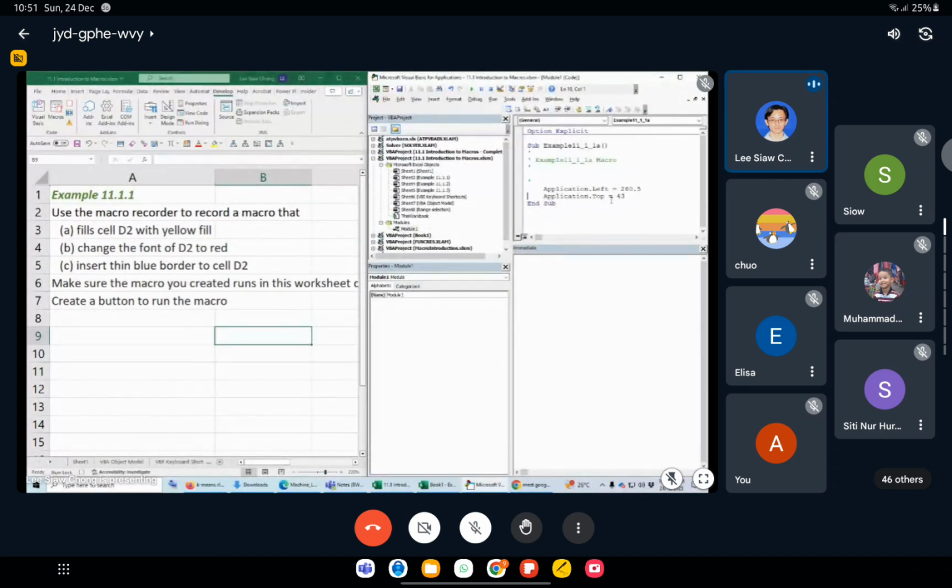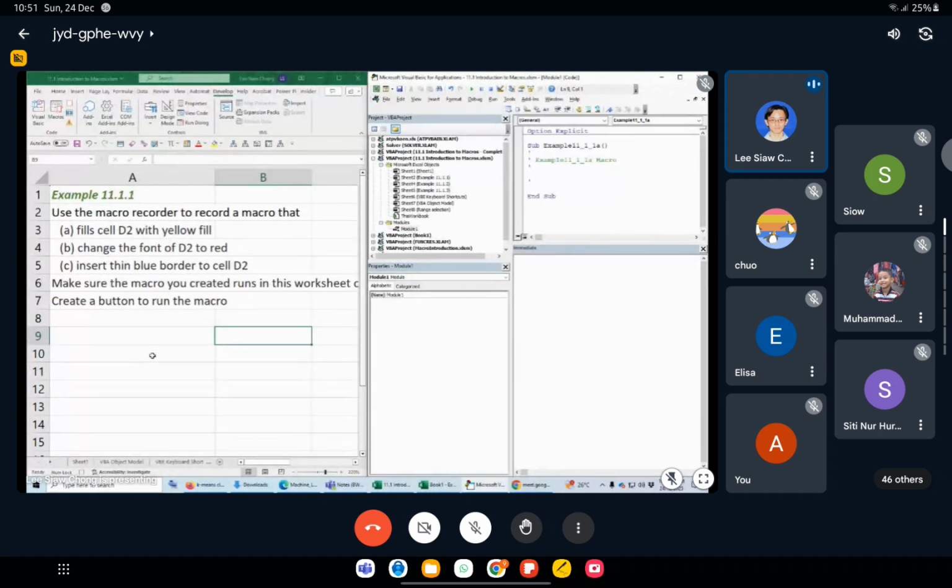Here you see two lines are recorded already, because just now I moved the application to the left, and I think I scrolled it. If there is an action that is not something you want, you can just delete it.